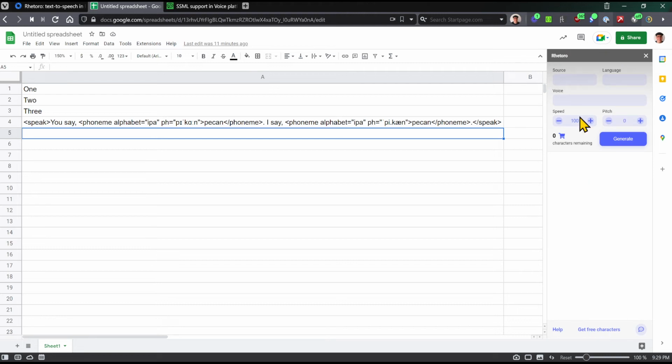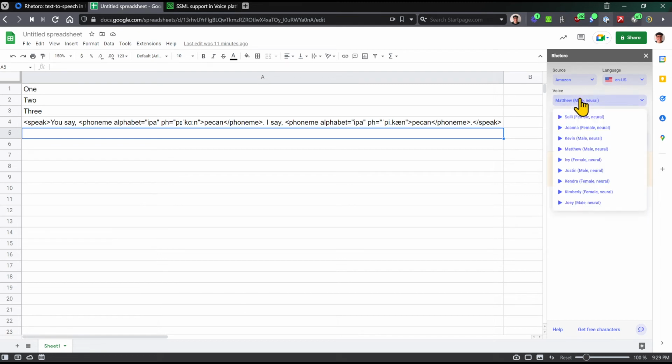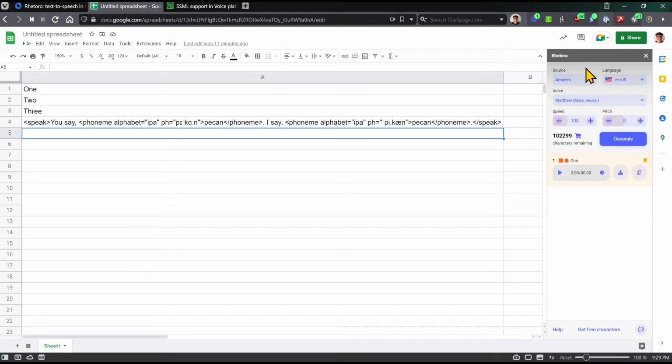There's a top section that allows you to pick an audio source. In this case, our choices are Google, Microsoft, IBM, or Amazon. Based on what you select there and in what language you want, then you can pick what TTS voice it's going to use. So here's the option of voices that you can select from. And you can do some slight, easy manipulation of what would be done in SSML by changing the speed or the pitch. We're not going to do that.